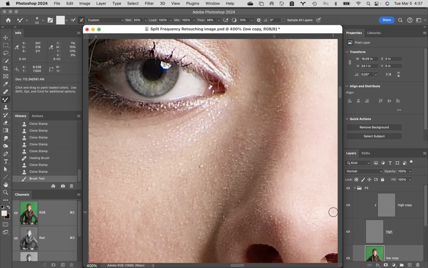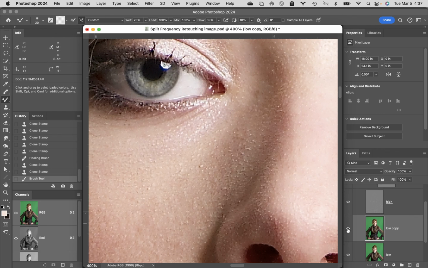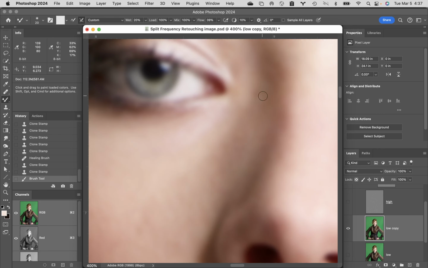And then just watch my screen. Don't do this. Watch my screen. I'm going to show you how this guy works. I'm going to do this just being able to look at my low copy here by itself. So you can see there's an area of darkness in here that's got kind of red in it. Then there's a sort of a shadow area in here.